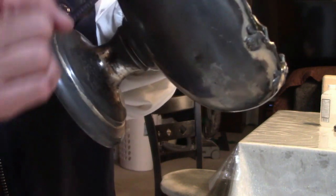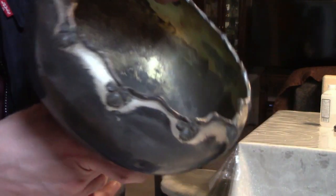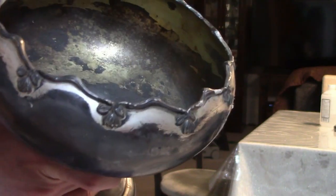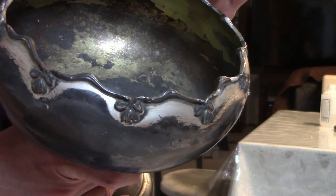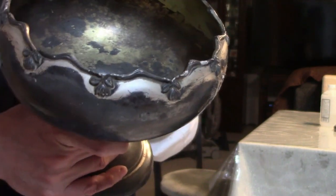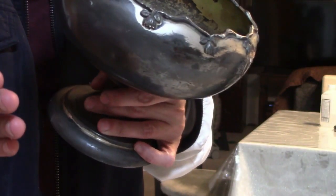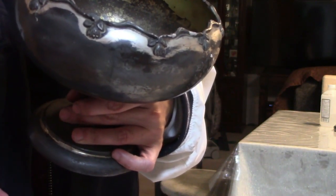Yeah, what else to say about this bowl — it's in fantastic condition overall and the plate loss is not a huge deal because these are very old antiques. Quadruple plate has been around for a long time; they stopped using the term 'quadruple plate' really early on according to silvercollection.it, which is one of my favorite resources for information about manufacturers. They say Beacon was a trademark of FB Rogers. Quadruple plate probably stopped being used around the 1930s, or even sooner — you see that term more in antiques than anything else.